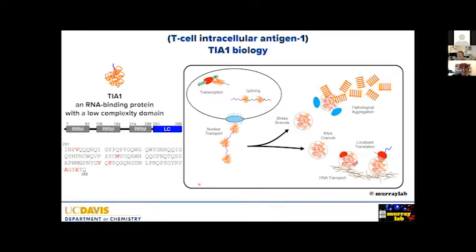So again, just wanted to point out that the TIA1 protein does have N-terminal RNA binding domains, so it has a similar domain structure to the TDP43 protein, somewhat similar functions, but they're not the same. Here I'm representing the TIA1 protein in the same orange squiggly lines. Like I said, the functions are not all the same, but they are involved in similar processes. And what really got us excited about the TIA1 protein is that there's 7 disease mutations in this low complexity domain that influence its behavior.